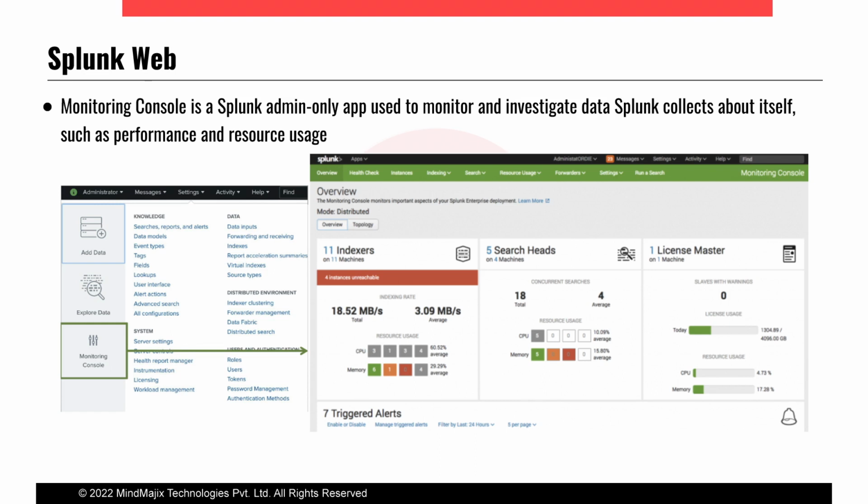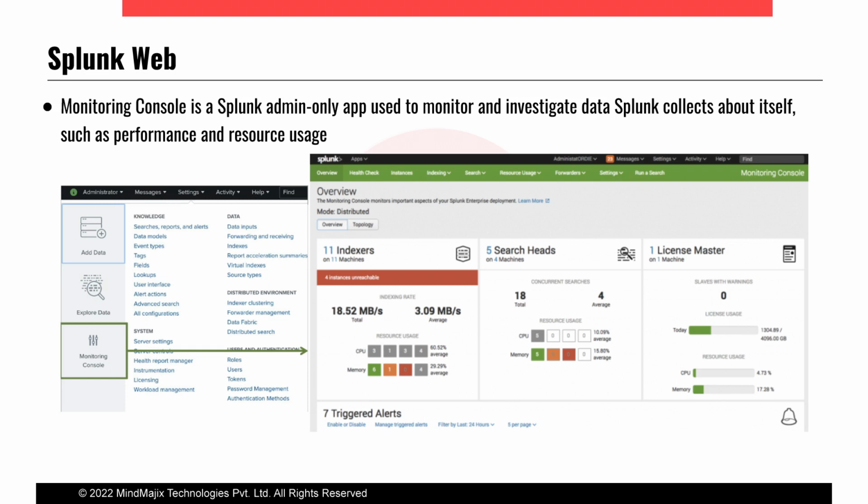It provides a lot of insights in many areas of your deployment or instances. For example, search performance, distributed search framework, the indexes performance, operating system resource usage, Splunk app key value store performance, the clustering of search heads as well as indexes, the volume usage, the index usage, the connections from the forwarders, the HTTP Event Collector, which is the HEC over here, and the license usage.